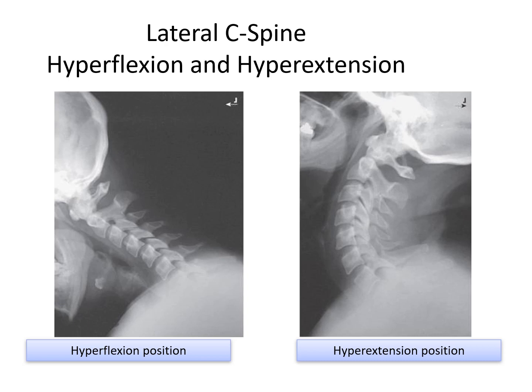Again, the standard is 7 vertebral bodies, but 6 will do for flexion extension, because you're going to get a standard lateral, a neutral, no flexion, no extension. So if you only get 6, you don't have to repeat it, and you don't have to do a cervicothoracic or a swimmer's with flexion extension. That's ridiculous.